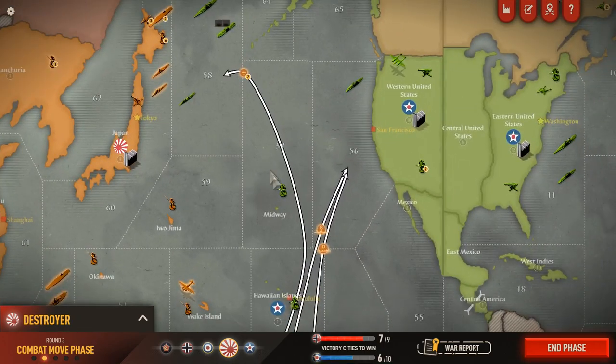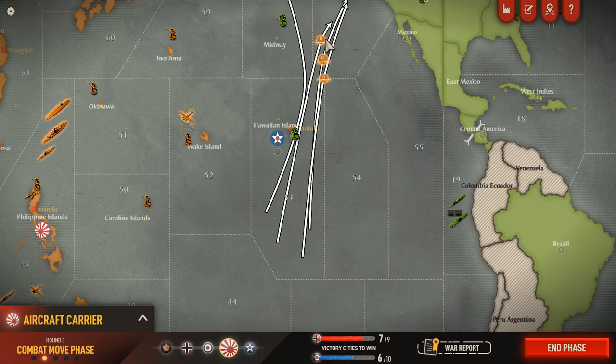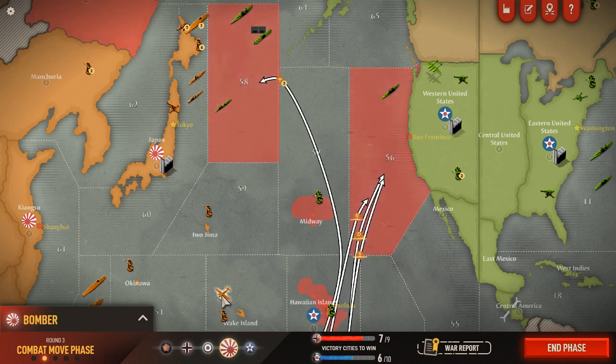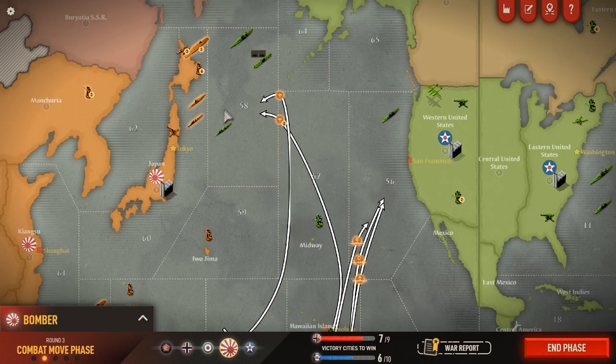The Americans actually don't have any aircraft. Oh, they do have a fighter unit there, but I'm not too worried about one fighter unit here. We'll even send our aircraft carrier up here. That way it can act kind of as a bullet sponge and take damage if the enemy succeeds in doing damage to us. We're going to go ahead and move a bomber unit from Wake Island here to deal with the American fleet.